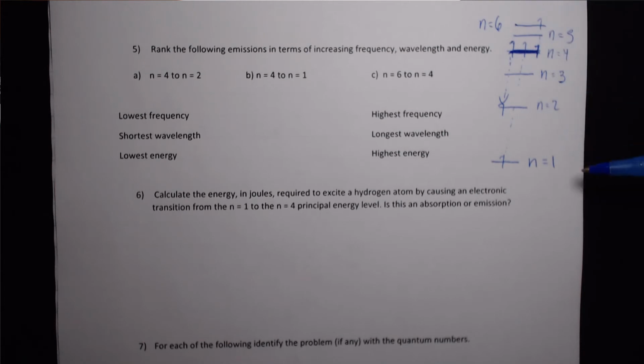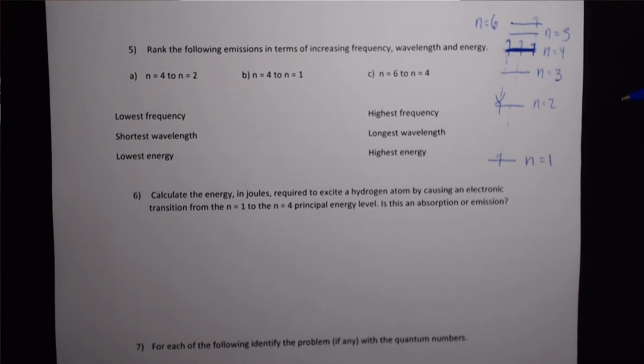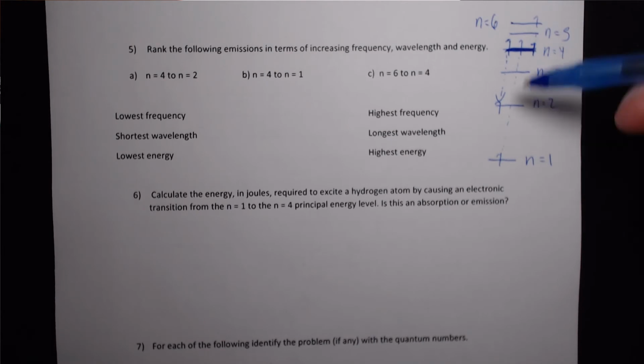And what we want to remember is that as we get further away from the nucleus, so say the nucleus is here, as we get further away from the nucleus, these n's get progressively closer and closer together. So the distance between 2 and 1 is greater than 3 and 2, is greater than 4 and 3, is greater than 5 and 4 and 6 and 5, until you get to the difference between n equals 100 and n equals 101, and they're essentially the same. So these are basically how the diagram works.